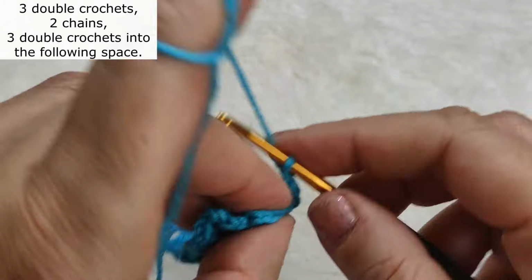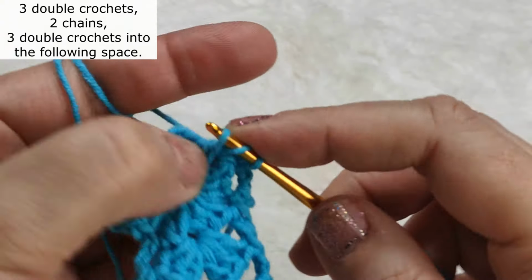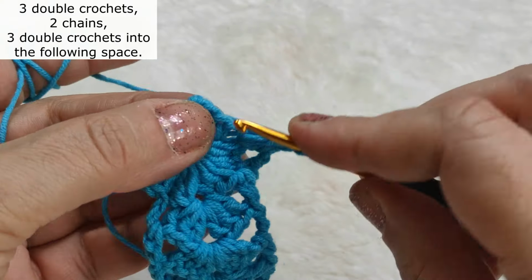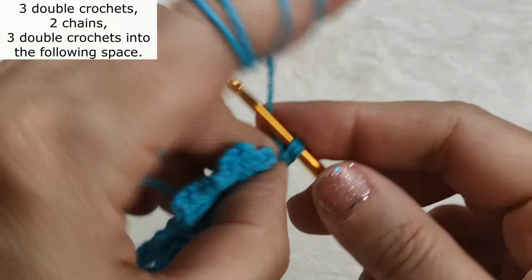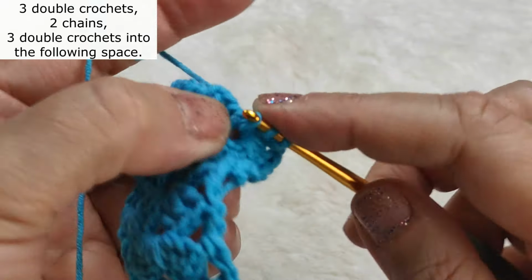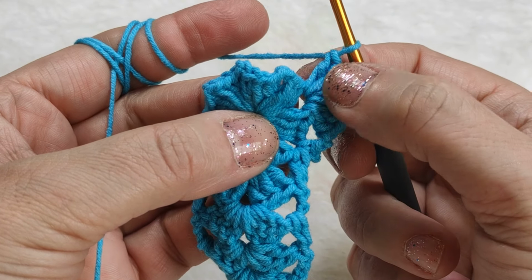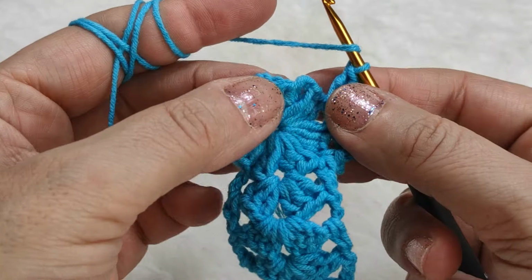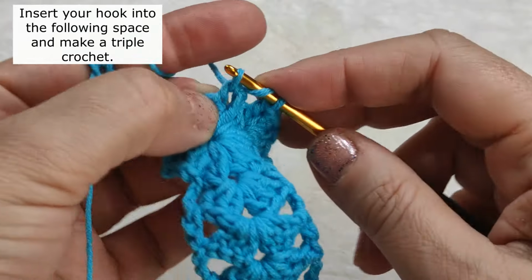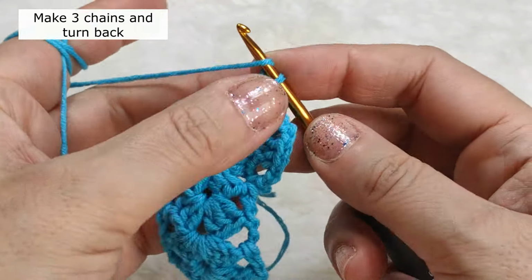first of all three double crochet. This is one, this is two, and this is three. Two chains, yarn over, and inserting my hook in the same space, making three more double crochet. One, two, and this is three. We made three double crochet, two chains, and three double crochet. I'm making yarn over, skipping this following block and inserting my hook in the following space and making a triple crochet. One, two, three. Three chains.